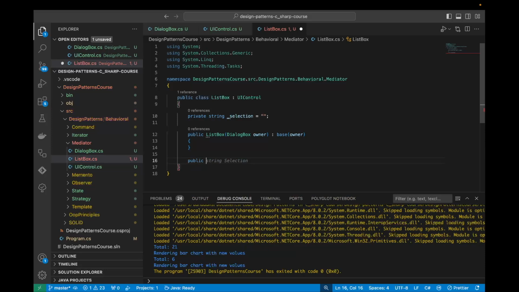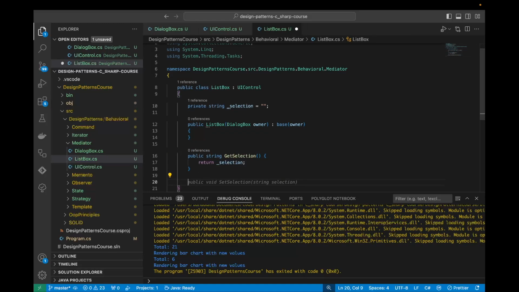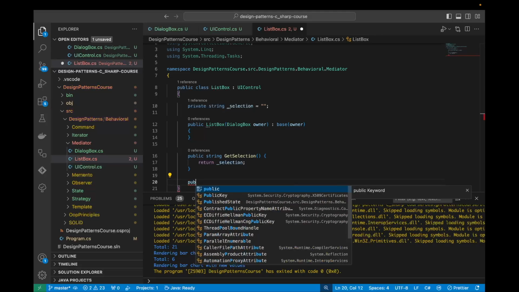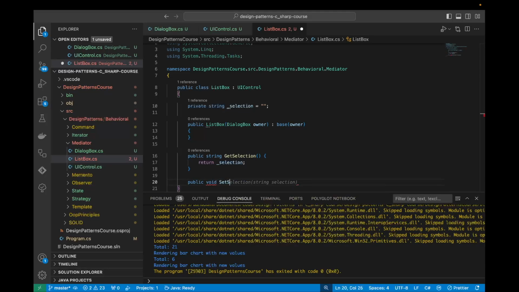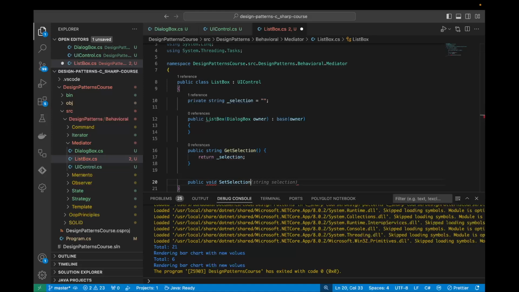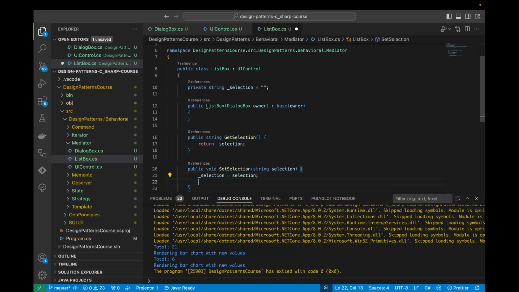Let's first create a getter method called getSelection, and this will just return the selection. And then we'll have a setSelection, and we will set the selection.